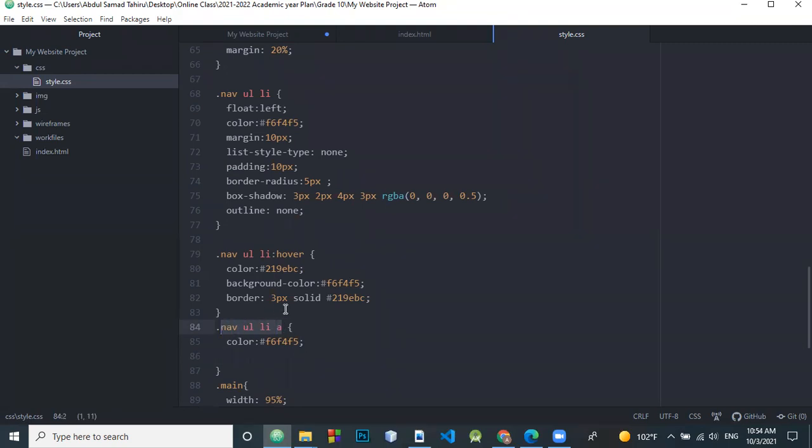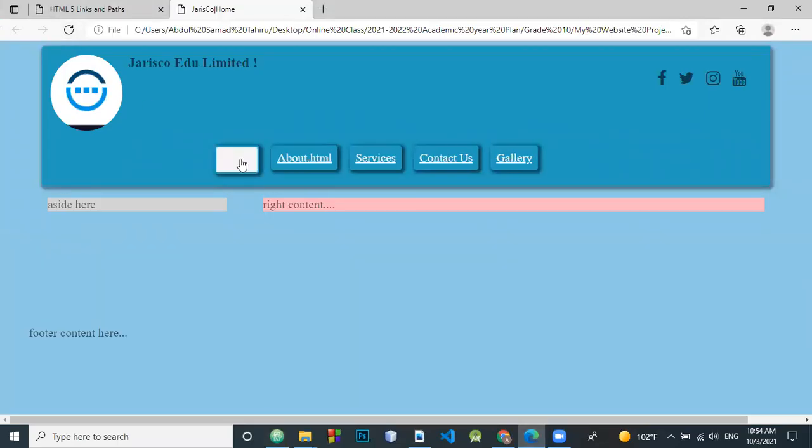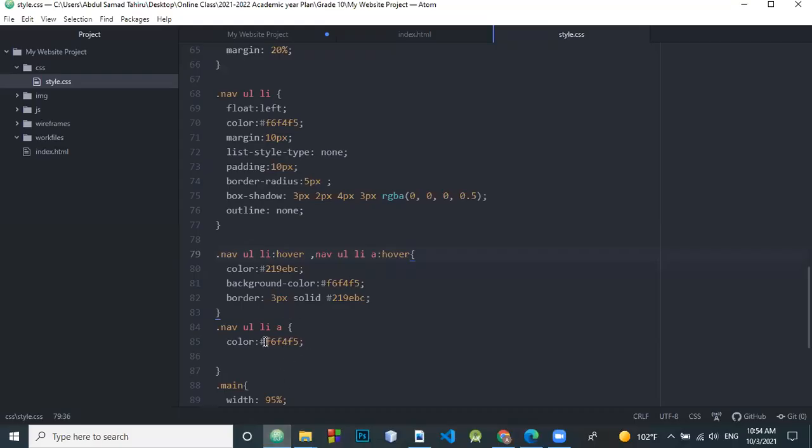So copy this one, add it here, paste, then not this, should be this, hover, so that it will not change anything. So you see now, the color is still there, but we have to change the text. We are going to change the color of the text here. Before, okay, the background color.